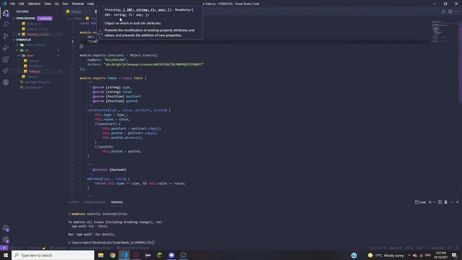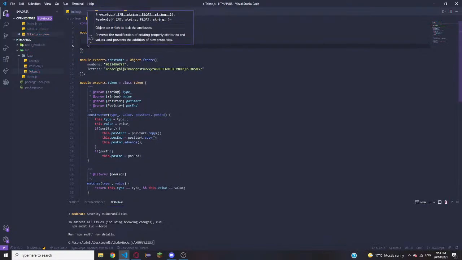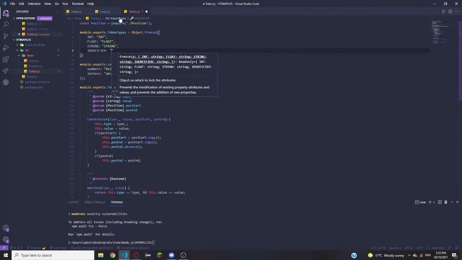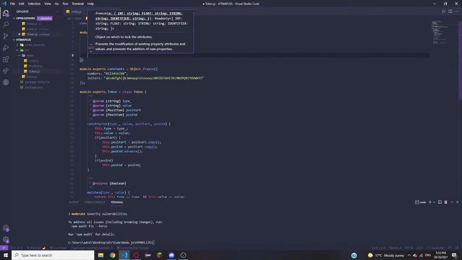We're going to have int, a float, a string, an identifier, and then a keyword.